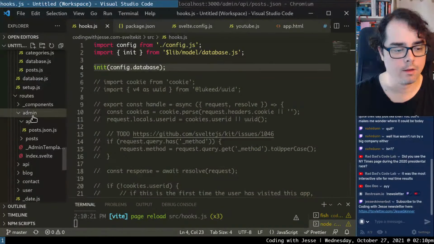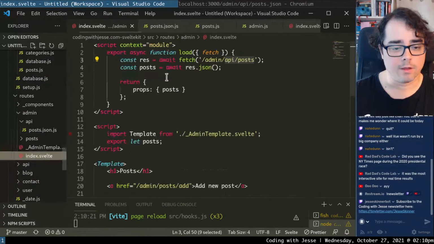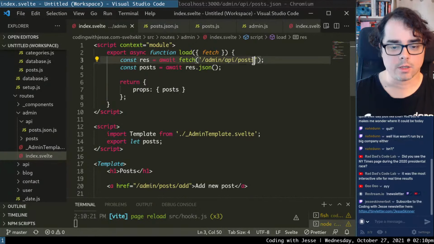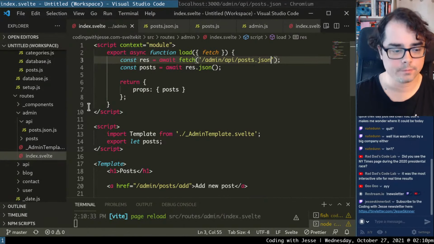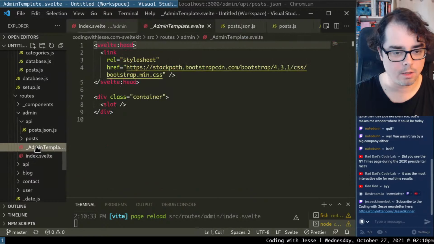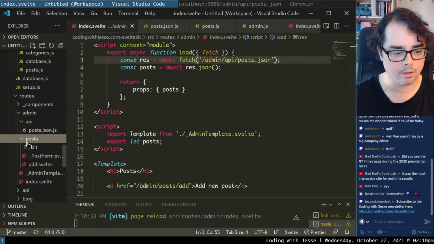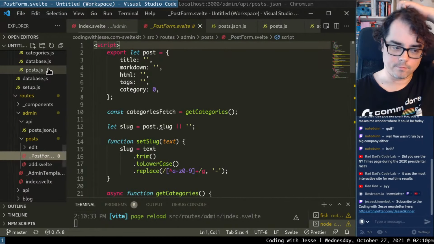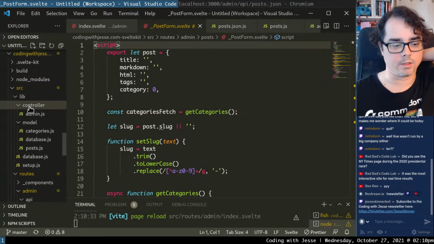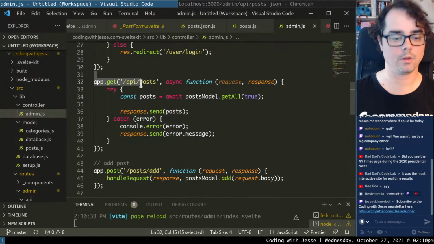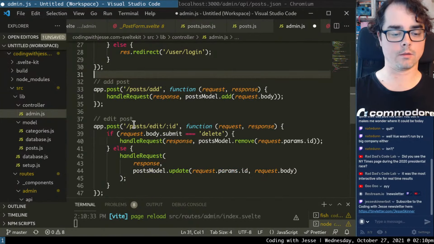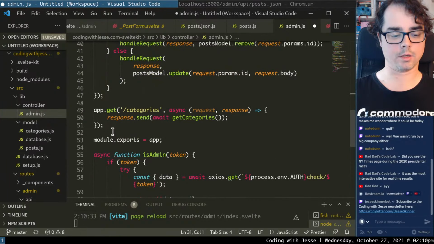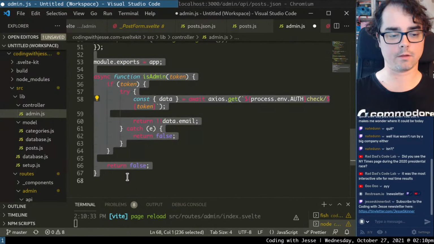And then I need to modify this so that it uses .json here. And what else do I need? So basically all the other places in the controller. I'll delete as I go, use it as like a checklist. I'm not gonna worry about the admin stuff for now.